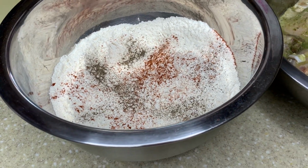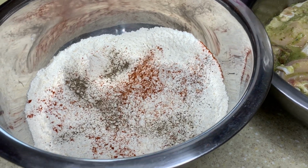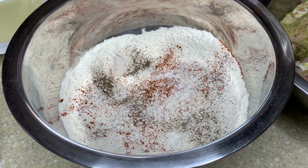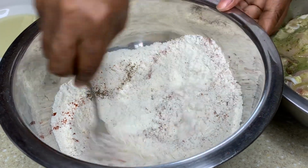You can use other seasoning of your choice, guys, but I just use this. And it's a small amount of salt, because I never put enough salt on the chicken, just to make the breading a little nicer when you eat the chicken. Alright, so that's it.